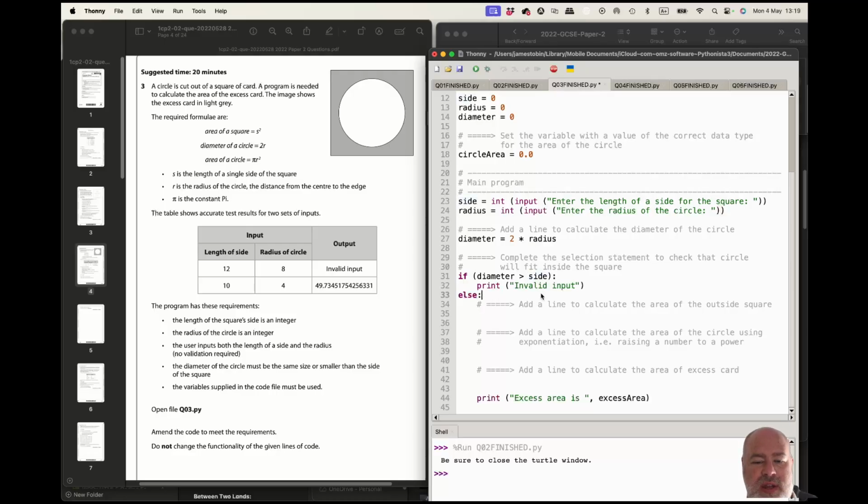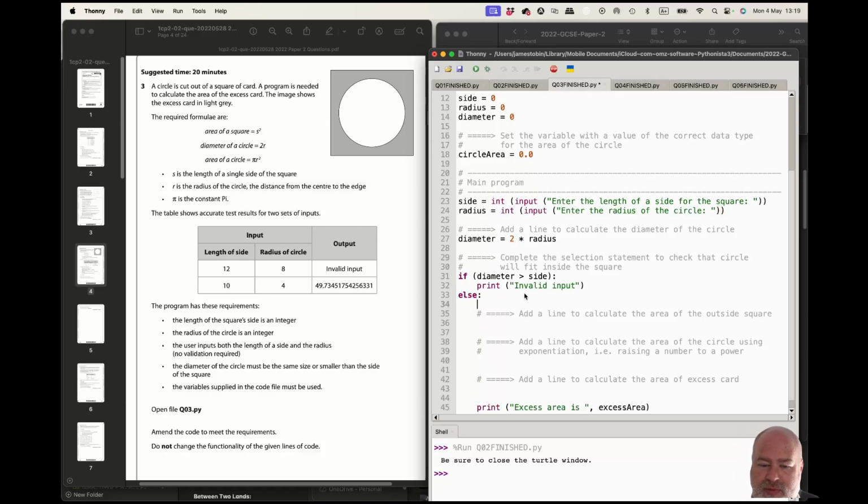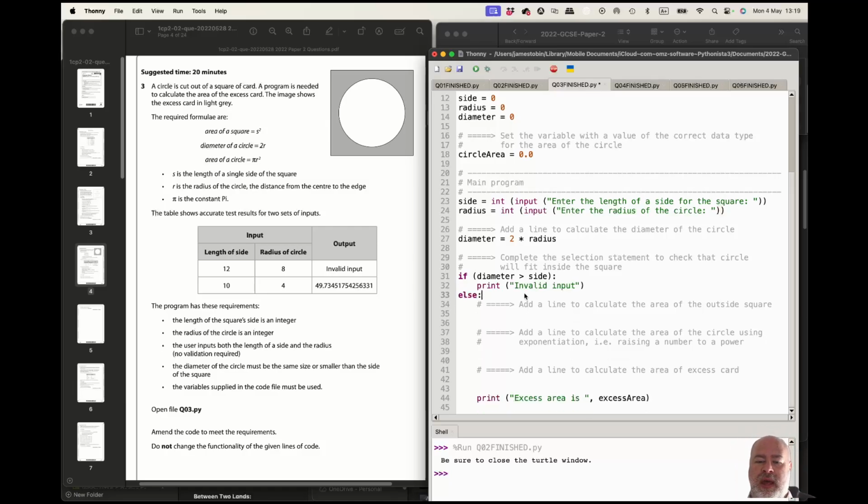If it's greater than our side, then immediately we can validate that input and say it's invalid. Now here's probably the more difficult part of this question. Make sure you indent, just to be checked, and you can do it from here. It tells you where it should be.